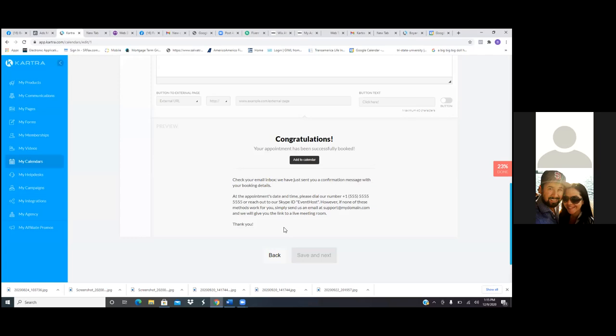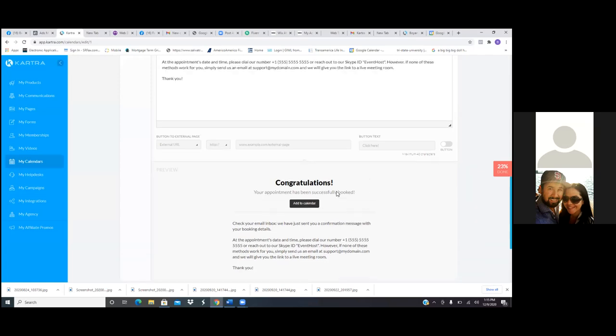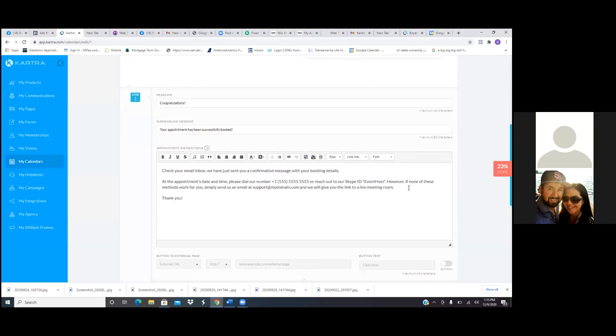So write something and you do it at the very top. So you can add a button. You can put whatever. You can even put your Zoom link right there, but not really. You want to tell them, hey, I just emailed you your Zoom link. You can tell them whatever you want, but there's the headline, there's the subheadline message, and then there's the email. Something like: I just emailed you the link to our Zoom call coming up. I look forward to speaking with you. You could play around with this later.